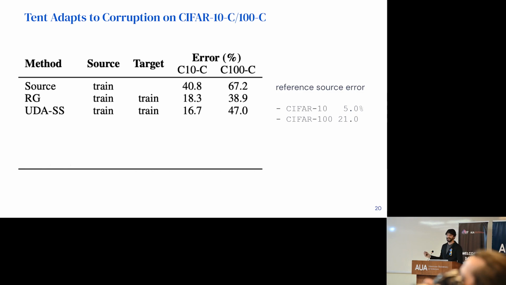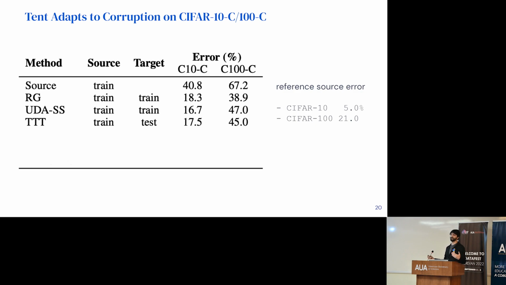Now, if we do domain adaptation, these are the methods that use the source and the target data during training, then we're able to reduce that error, right? That's good, but we needed all of the data and many, many updates, right? Tens of thousands or hundreds of thousands of updates. If we look instead at test time training, it's also able to do well. It's reducing error, but now while it needed the source data to train on, during the testing, it only needs the target data, right?